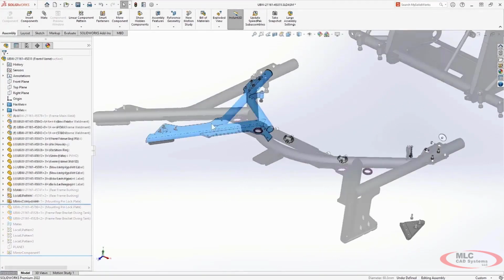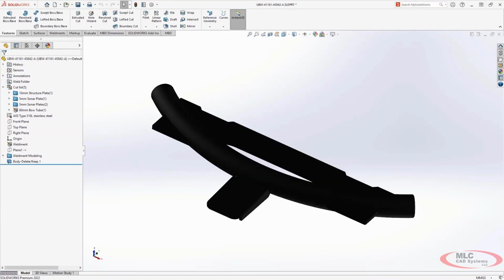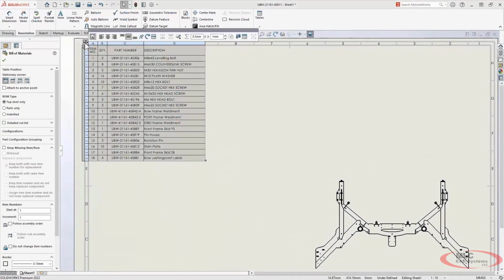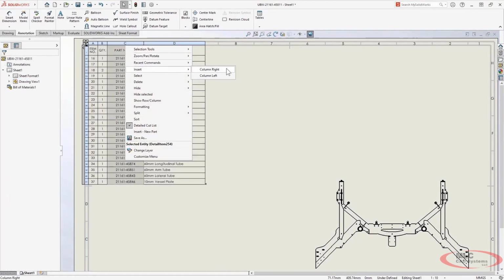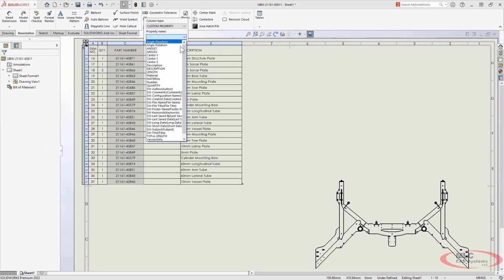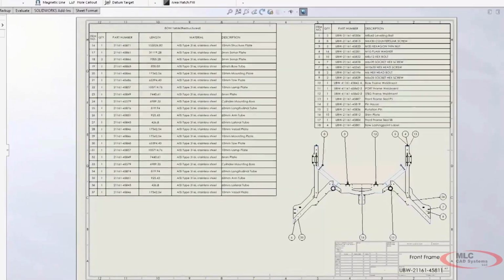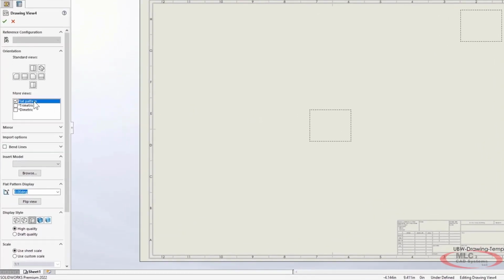In a design like this, I also have many unique weldment parts, each with their own cut list. This is really rich data, but how do I roll that up to one assembly level table? In SOLIDWORKS 2022, the detailed cut list option is available for bill of materials of all types. This means you can aggregate multiple cut lists into an assembly BOM, providing you with more flexibility and depth of control. Predefined views are useful to give new drawings a standardized layout.